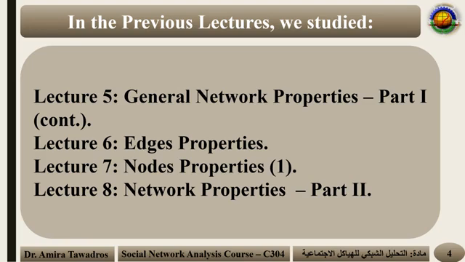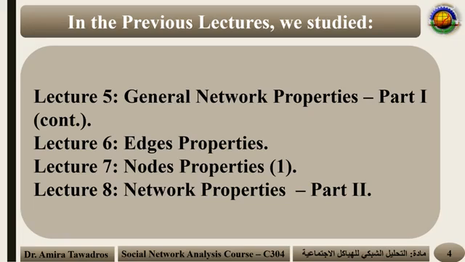And then in lecture 6, we discussed some properties of the edges of the network. We know that any network is composed of a set of nodes and set of edges. So in lecture 6, we started by studying the main properties of edges. In this context, we studied the difference between weighted and unweighted edges, and then this created to us several concepts like weighted and unweighted networks, and also we studied the concept of paths. In lecture 7, we studied some properties of nodes like the centrality measures, and centrality measures means some measures that tell me who is the most central node inside this network. And in the centrality measures, we studied degree centrality for undirected networks, and in degree and out degree centrality for directed networks. We also studied betweenness centrality, and then we studied eigenvector centrality.